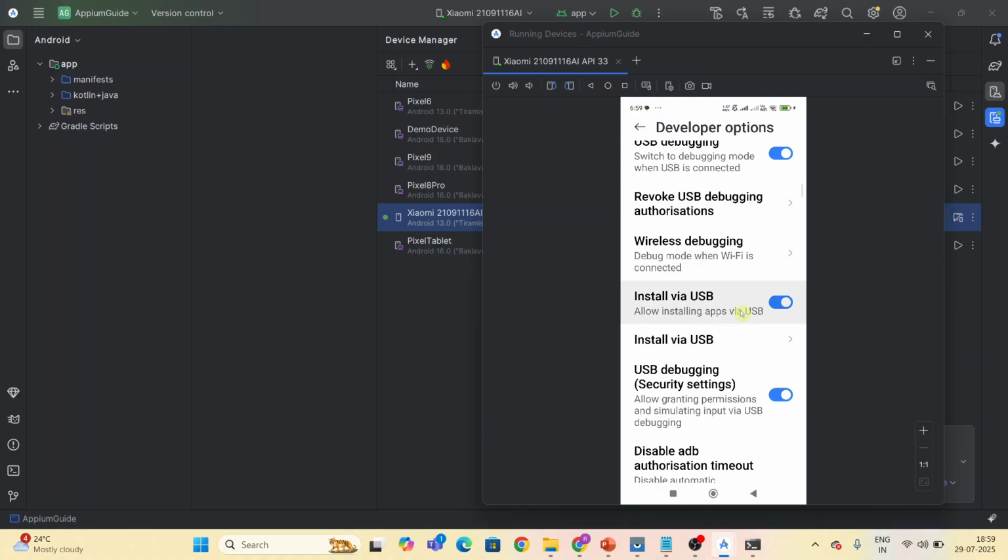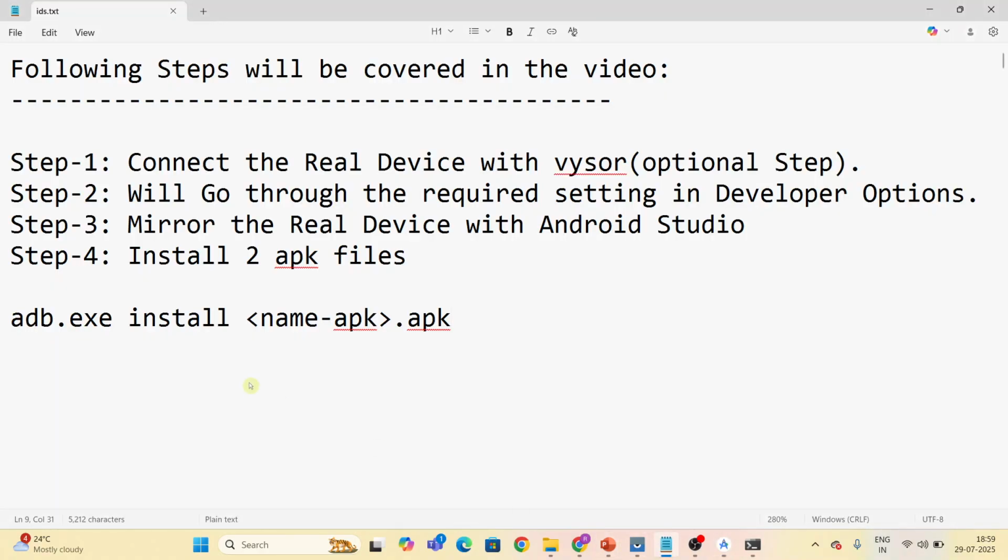And in the fourth step, we installed the two APK files by using adb.exe, space install, space the name of the APK file with the APK extension. That's it. Very simple way it is. I took a few minutes for explanation, but if you want to install this without the explanation, it takes 2 minutes to install this APK file.